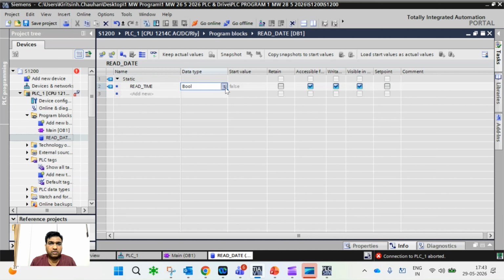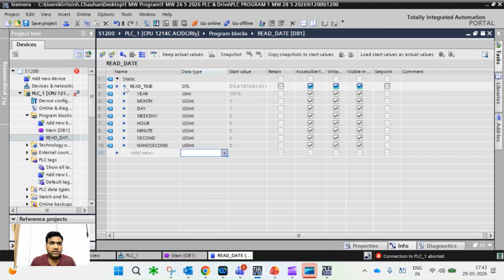Here I will select the data type DTL. DTL covers everything: year, month, day, weekday, hour, minute, second, nanosecond. So this is my read tag, and I set the data type to DTL.